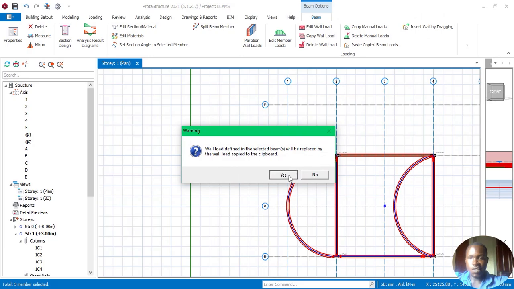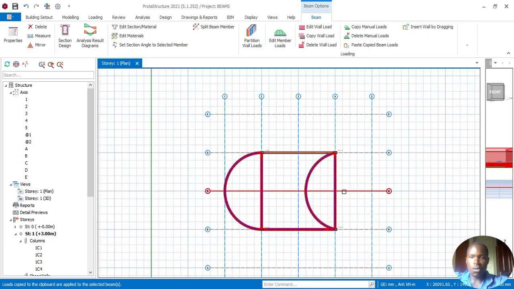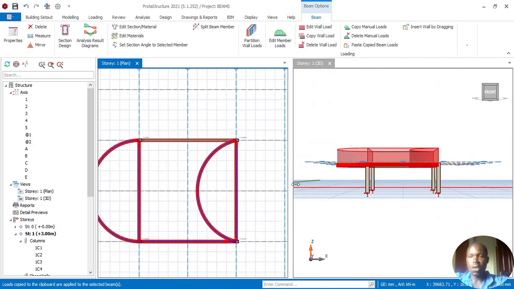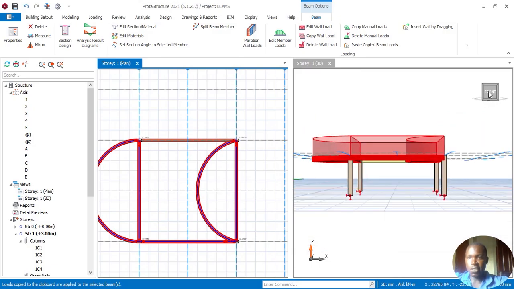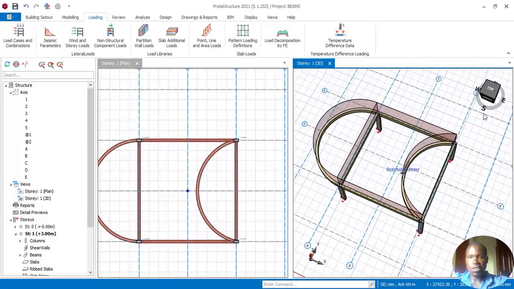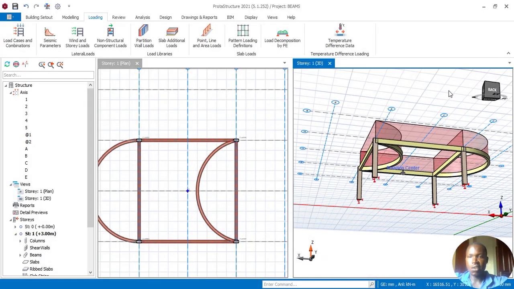We say yes, and the loads will be placed on the beams. If you go to our 3D view, as you can see, when we turn it, we are able to see the walls being placed on top of the beams.